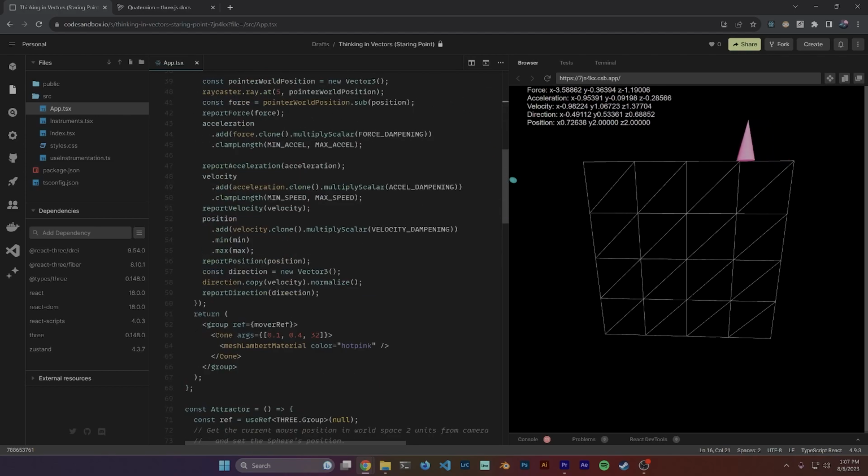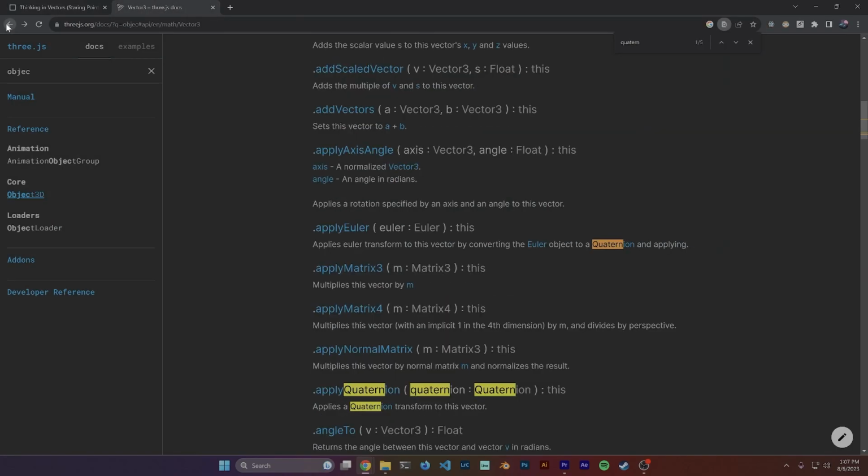So going back down to the rotation, we're currently in a place where we have this direction vector, but we need to actually apply it to the geometry so that we can see our rotation. And the best way to do that is actually with something called a Quaternion. Now, this is kind of a more advanced concept.